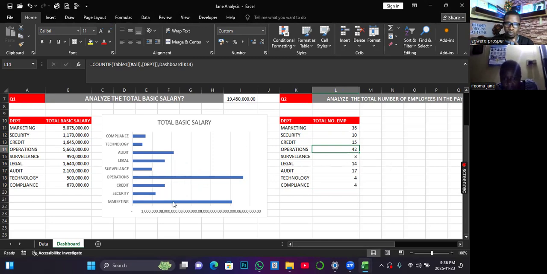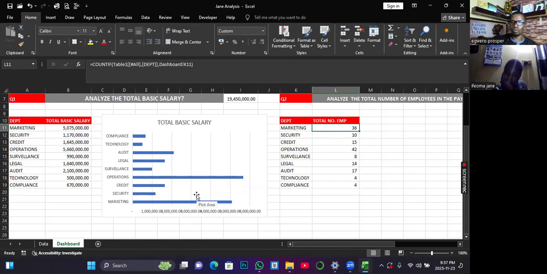The next department that follows here is marketing. You can see that marketing also has the next highest number of staff. That is the reason why. So you can see, if you had not performed this counting analysis, it would have been difficult for you to tell the company why. That is diagnostic analysis. Do you still remember? Why did it happen? It would have been difficult for you to figure out the reason why operation and marketing are doing better than the other departments.